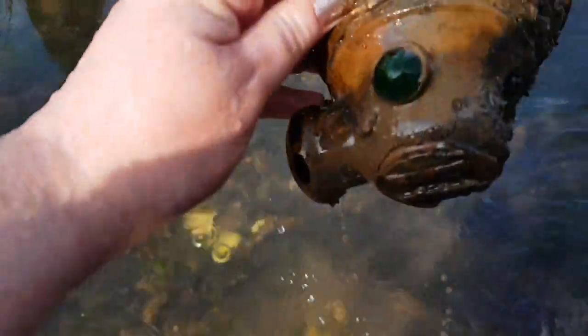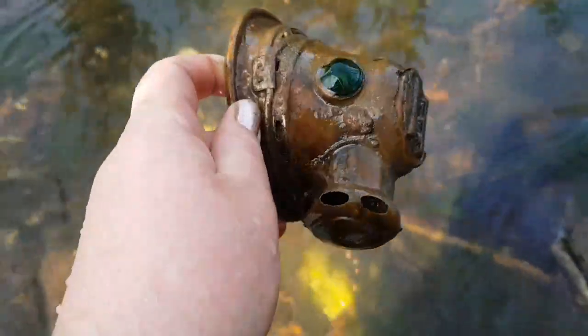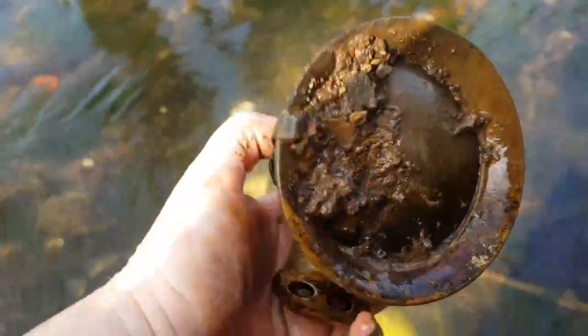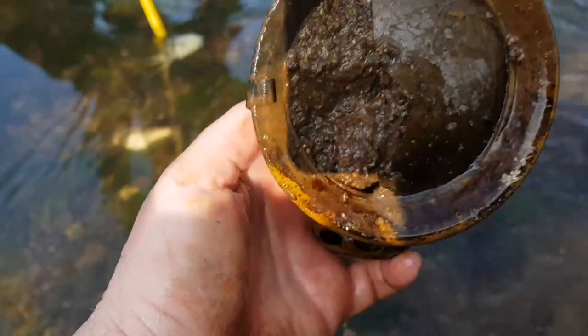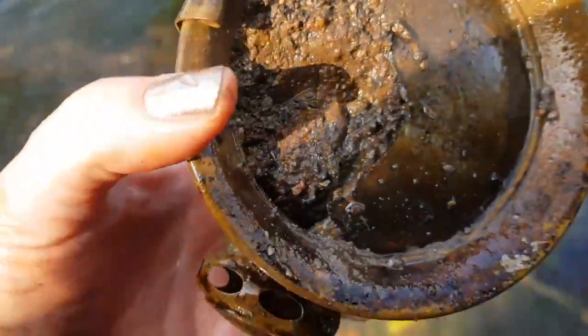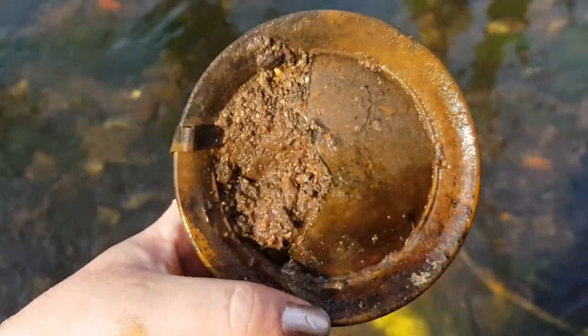Oh look at this - I wonder what that is. These lovely green glass bits - oh look, that's really weird. I've never seen anything like that before - let me know what that is, you guys. But I really like it, you know - that lovely green glass, survived all that time. Looks like that would have been glass as well - how exciting. There's more to pull out here so I'll bring you back shortly.